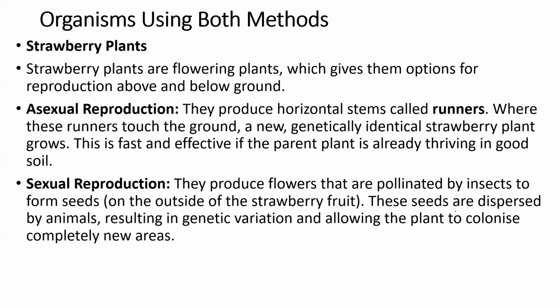Strawberries, asexual reproduction when they have runners. So if you put strawberries in your back garden, you should never ever plant them straight into the ground. Because what a strawberry does is it just puts a runner down, the runner goes underneath the ground, pops up somewhere else, and that is asexual reproduction. Sexual reproduction is then from the flowers. These are particularly named on the syllabus itself as living things that do sexual and asexual reproduction.